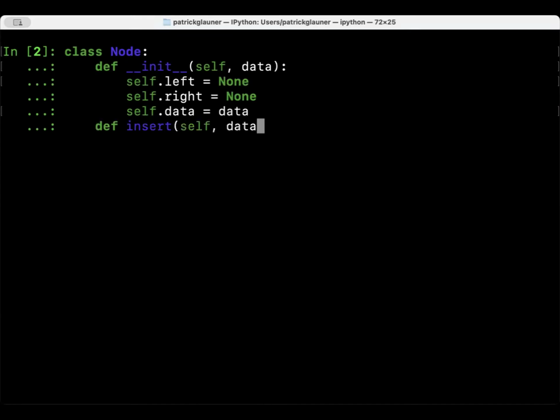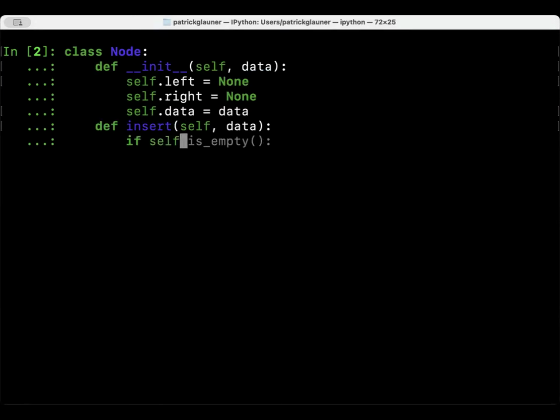So I want to insert data into a tree. So the tree would always be represented from now on as an object of the Node class, which has a value. And that would be the root. And I'm working with the root node to enter something. We will try this now.